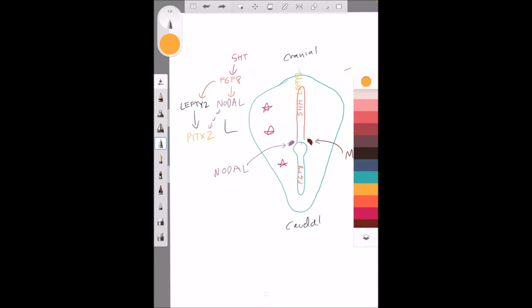So there's that. All right, so that's where everything is spatially. And let's just take another look at this. Where do SHH and lefty 1 come in? Lefty 1 and SHH are both going to be inhibiting nodal, specifically on the right side. They're located in the center, and they're going to block expression of nodal from spreading over, crossing over to the right side. All right, so now we have laterality, right?